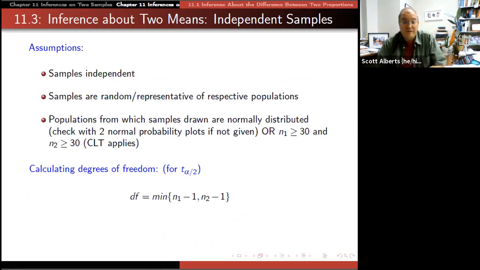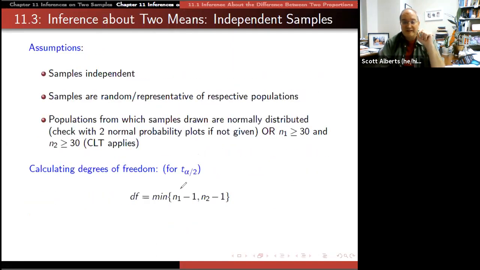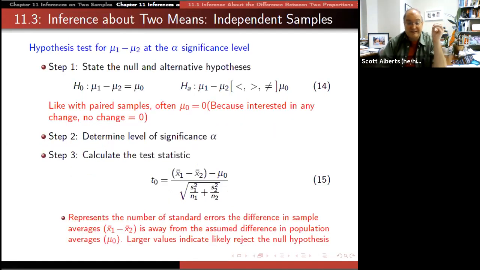We still need to have our assumptions met where the samples are independent. So again, they can't influence each other. The samples are just taken. We have to assume that they're good samples. And we either have to think that the population is normally distributed or we have to have a big sample size. And in this case, we're going to say that both samples have an N bigger than 30. For degrees of freedom, we're going to use the smaller sample size minus one. And that gives us a conservative test. So in this case, we're going to use 268 minus one. Your computer actually does something a little fancier where it does kind of an average of the two in a kind of a cool weighted way.